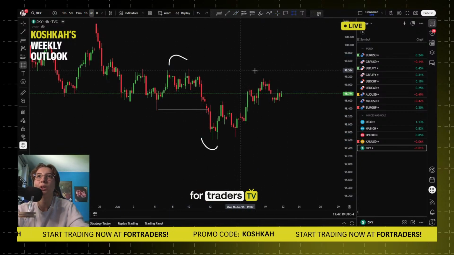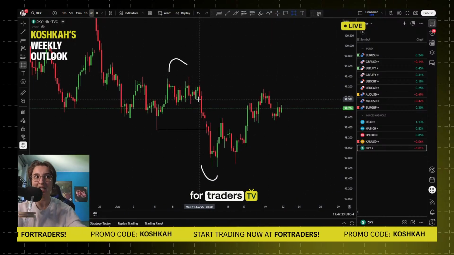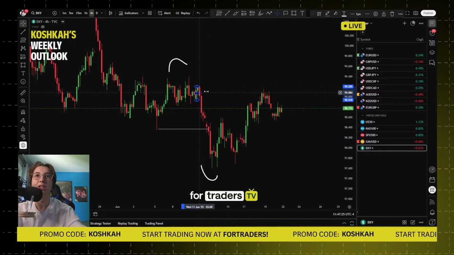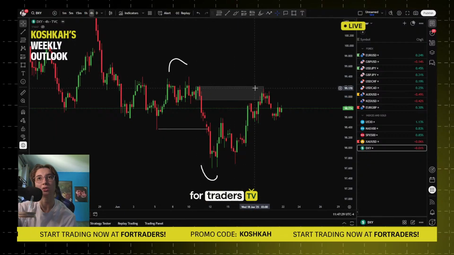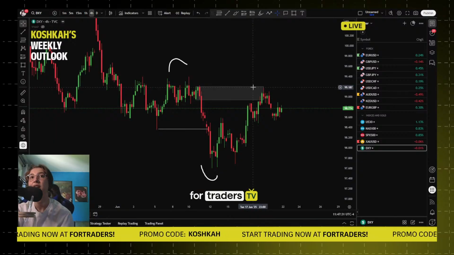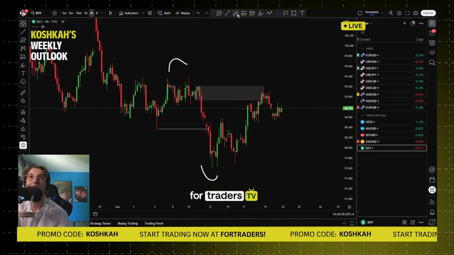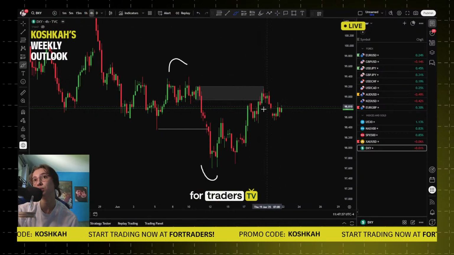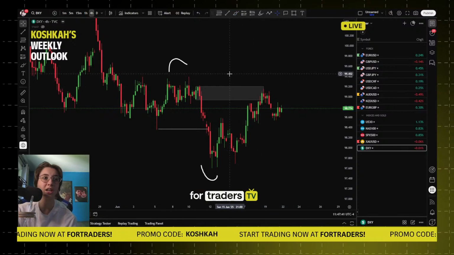And right now as well, what's interesting, by talking about the DXY, that is the US dollar index, what's going on right here, we are tapping into this bearish POI as well. So as you can see, we tapped into this bearish POI. So this is actually an extra strength, and if we have a sell on the US dollar, this can give us extra power to look for a sell or just an extra confluence.